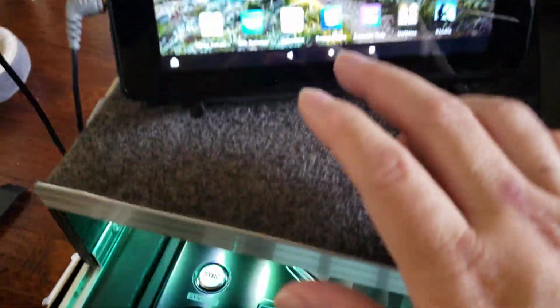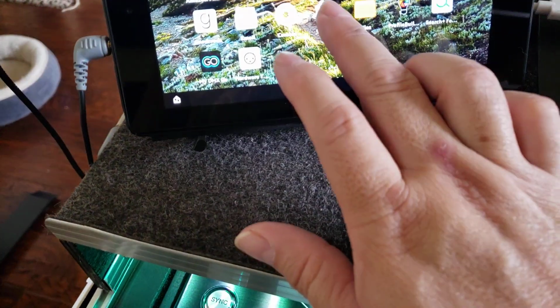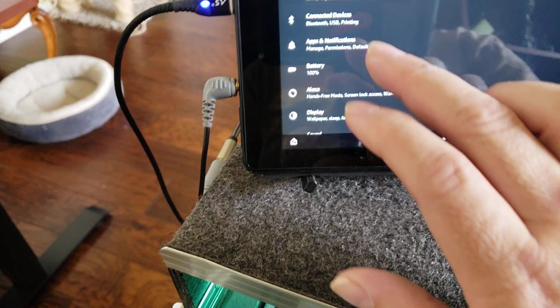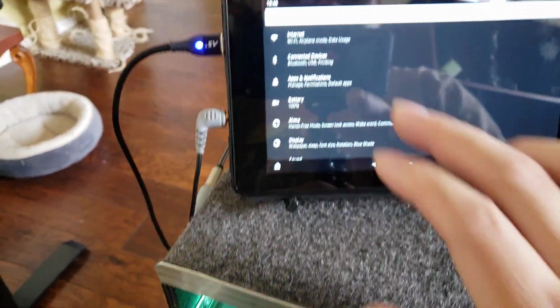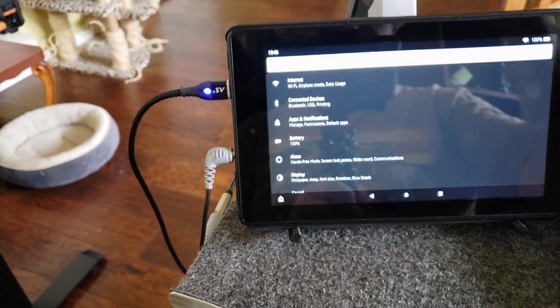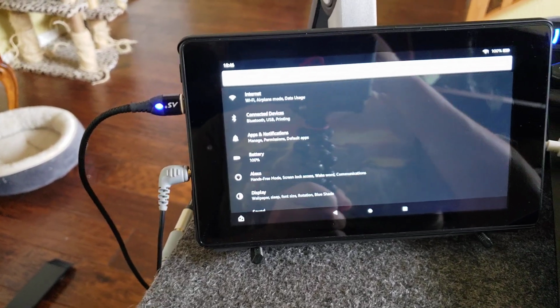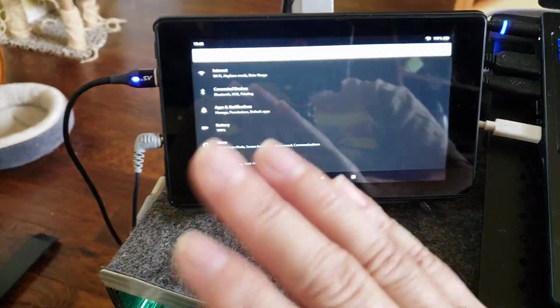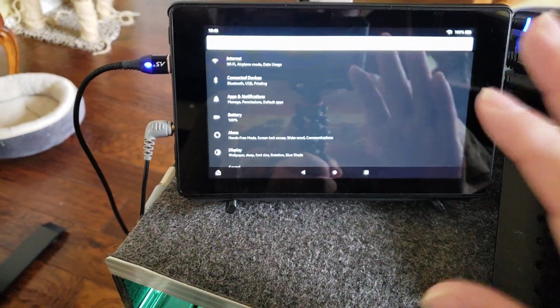So I always go check my settings, and I want to make sure I'm connected to my DMXgo, because sometimes I'm connected to my internet. But if I would have been on the field, doing a house gig or party, I don't have any internet connection. And here's my point here. Make this a dedicated tablet for your DMX only. I don't use it for nothing else. I don't have it hooked up to my phone, and I'm going to explain why.